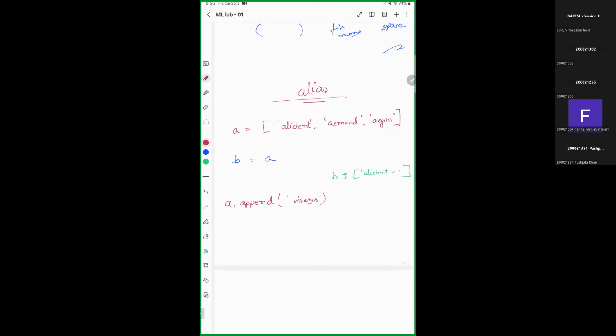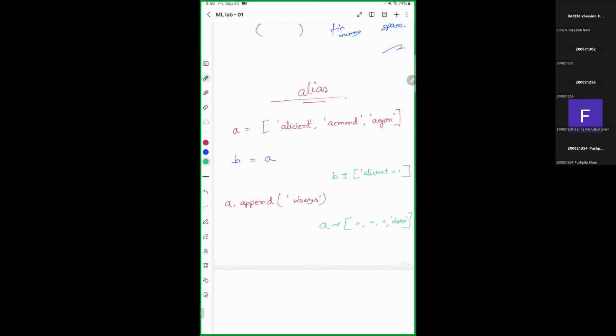So what will A be now? A will have the first element, second element, third element, and fourth element. This series will be appended to your list A, right?